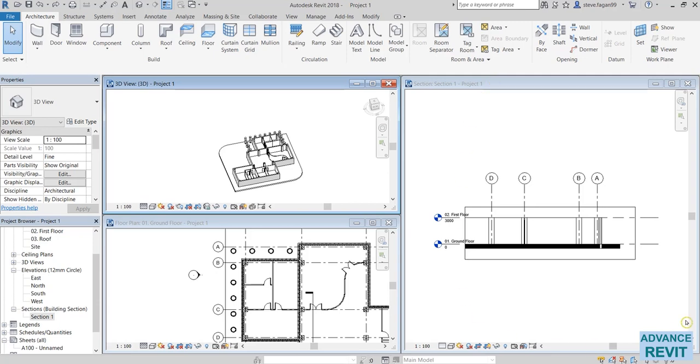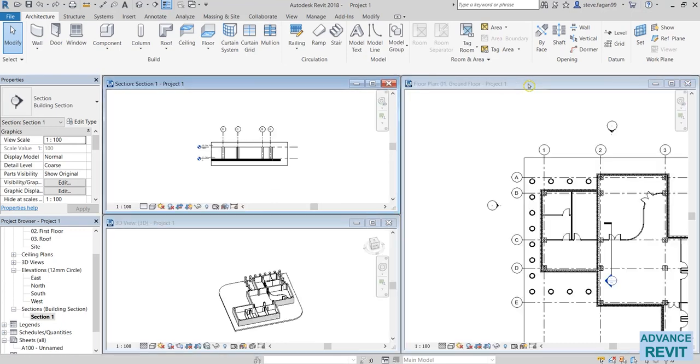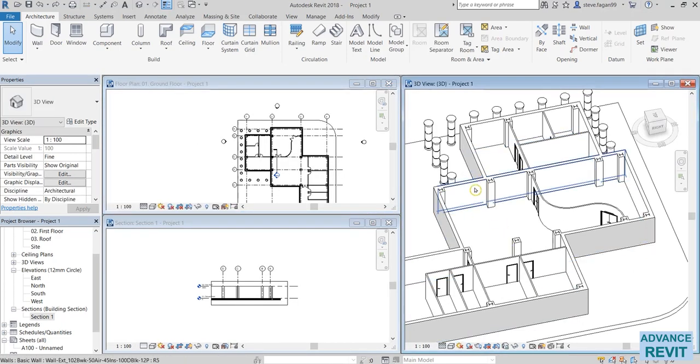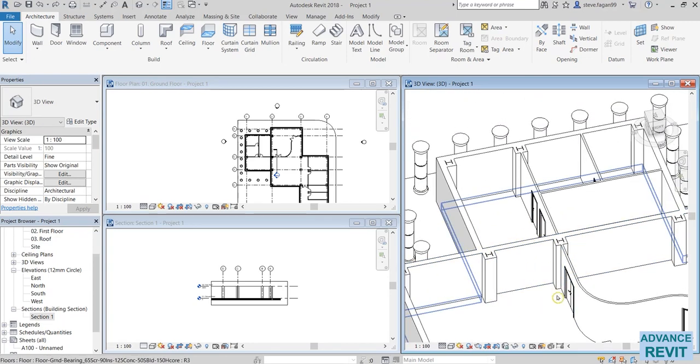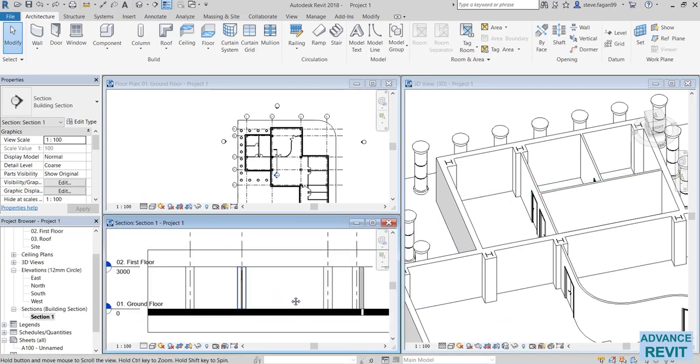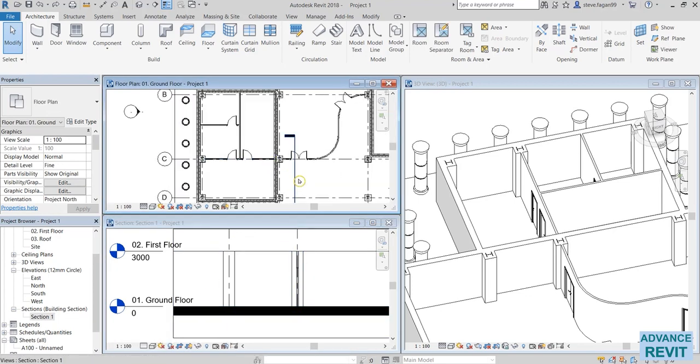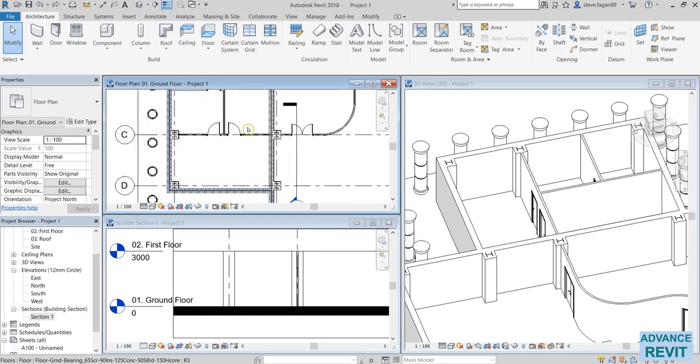So what I want is to have the 3D view on the right hand side. So I'm going to just click on the header and just toggle through until it's displayed like so. And then I can zoom in. So that there's the area where I want to place my wall opening. I can zoom in slightly, and again there in my section view, this is the area I want to add my wall opening, and same in the floor plan.